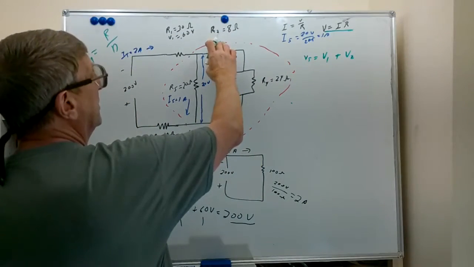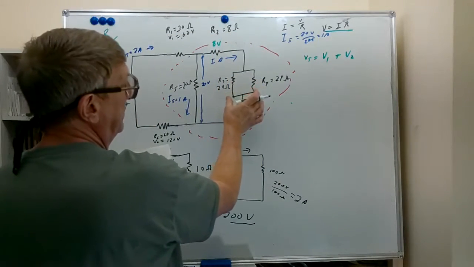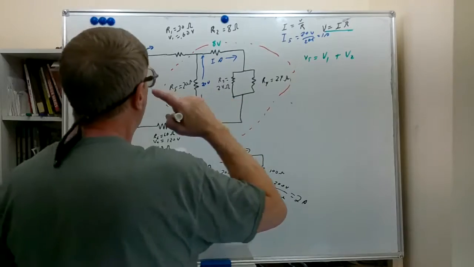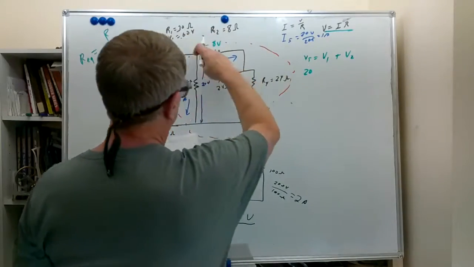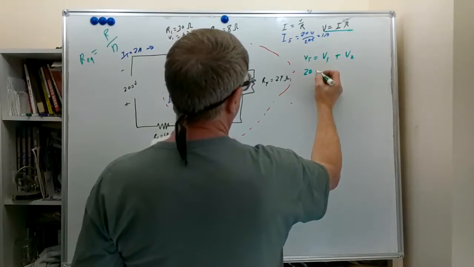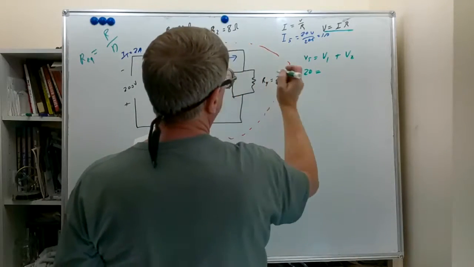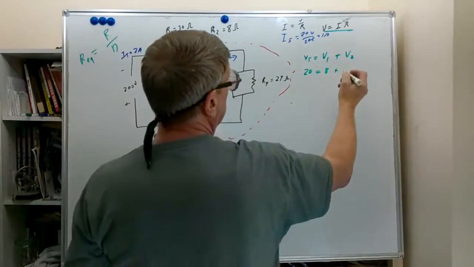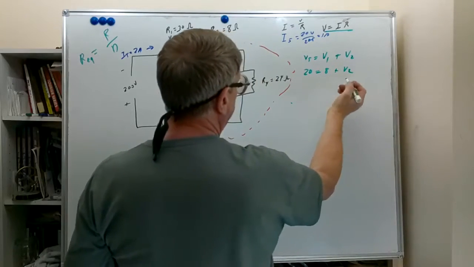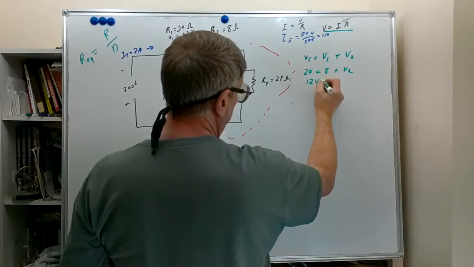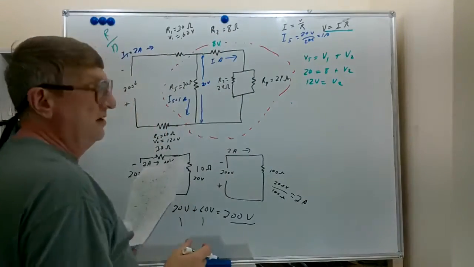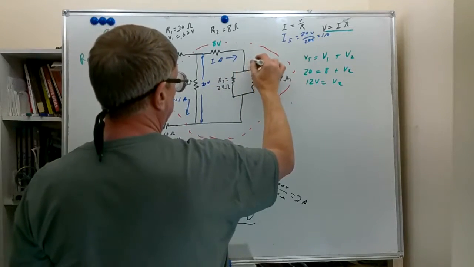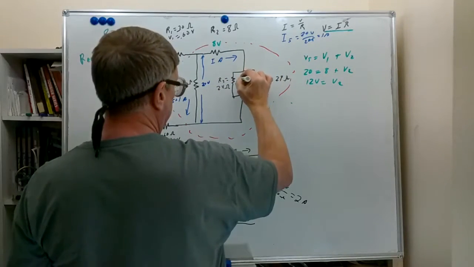Well, we're going to call this V1 and this V2. It's really the voltage across here to be V2. What we're trying to find is the voltage across this network. We had 20 volts from here to here. That equals the 8 volts here plus whatever's there, which I'm calling V2. Subtract 8 from both sides, we end up with 12 volts equals V2. By using the voltage summation formula, we found that there are 12 volts from here to here. Let's put it right in there.